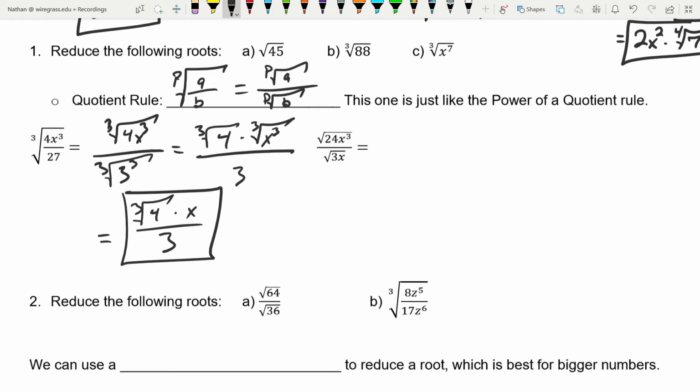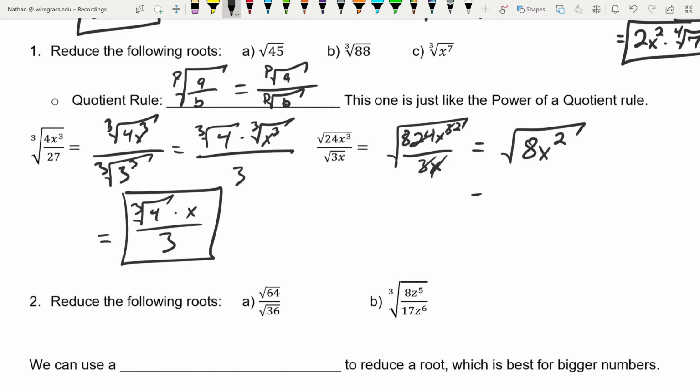Okay, it may help to also combine the radical into one thing and then go from there. So in this case, I'm going to combine the radicals into one radical. And now I can cancel things on top and bottom. So first off, I can cancel 3 out of each. So we get 8. And then x, and this becomes x squared on top. We get 8x squared.